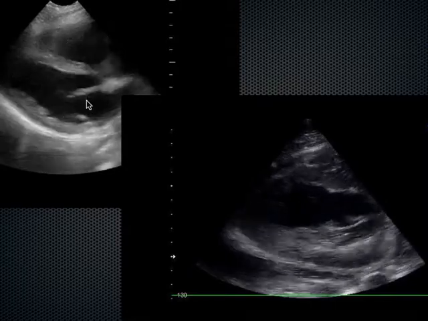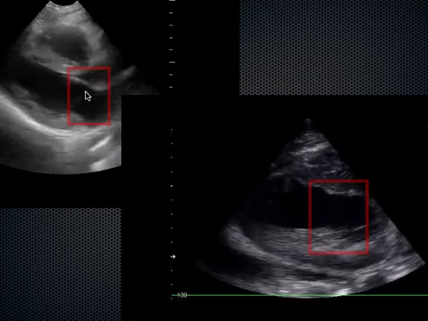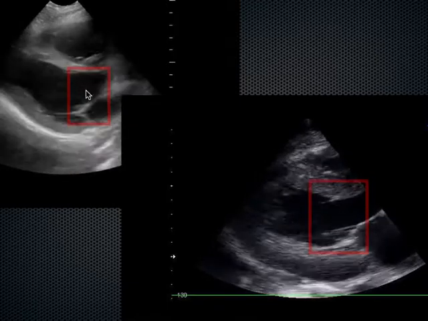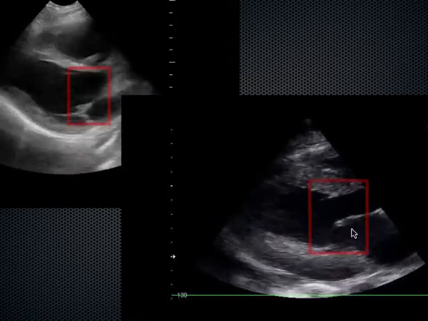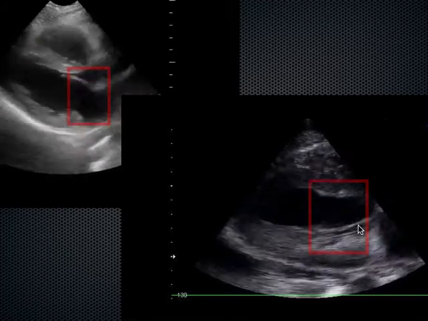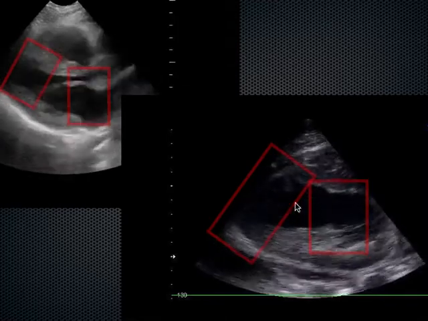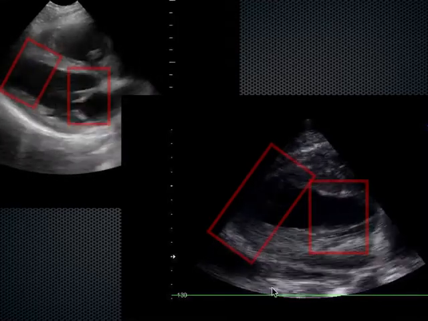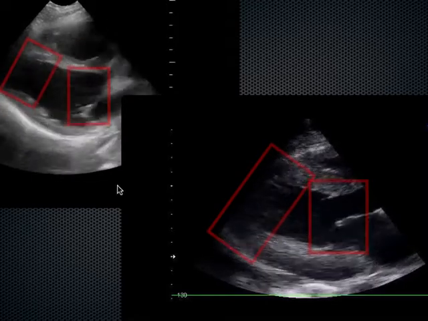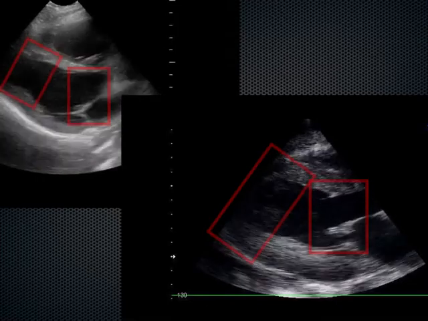And if we put two hearts together, across from one another, we can tell that indeed the one up here appears quite normal. We can see good septal leaflet motion coming up and hitting the anterior leaflet of the mitral valve, comes up and hits the interventricular septum, whereas down here that mitral valve is really not doing that. And finally, again, this interventricular septum and posterior wall not happening very well down here. So this heart shows poor contractility, and this heart shows normal contractility up here.